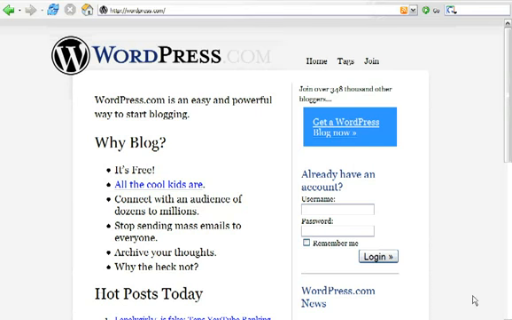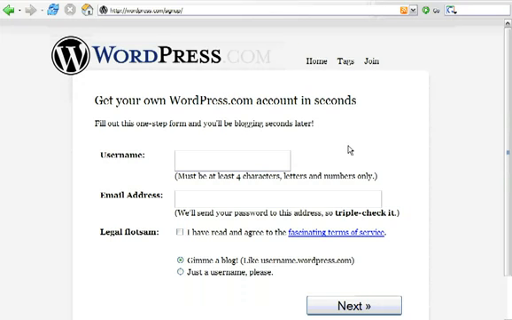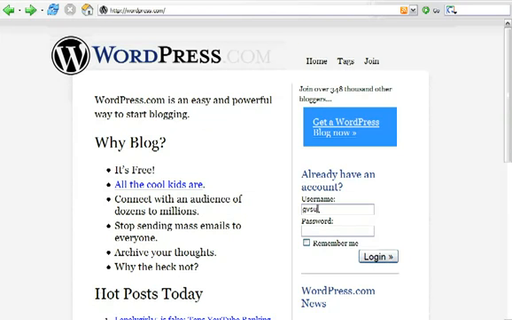We'll take the easy route today, so we'll just go to wordpress.com to begin, and then click the big blue button on the right, get a WordPress blog now. You'll need to supply a username, and again I recommend something familiar, perhaps your university username, and then a valid email address. And you'll need this to work because WordPress will send you a password that you'll need. And I've actually already done that, so I'm going to return here and fill in my username and my password and hopefully log in.